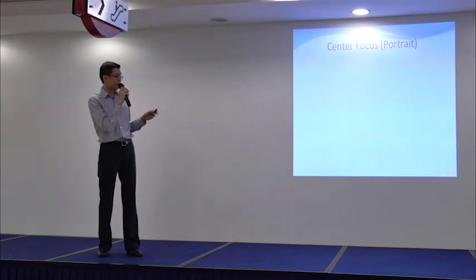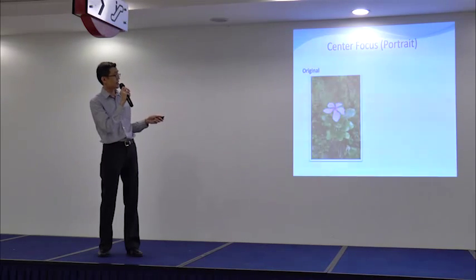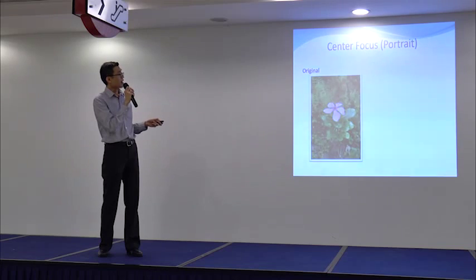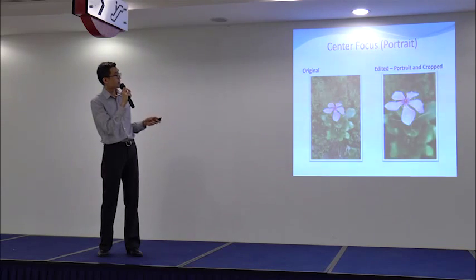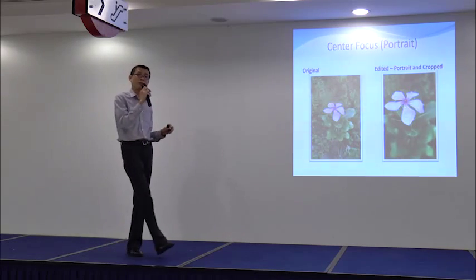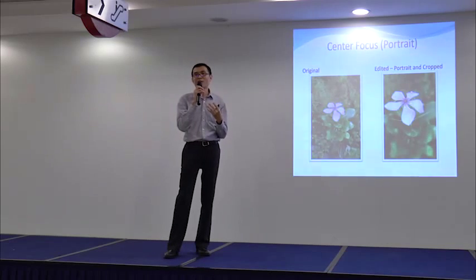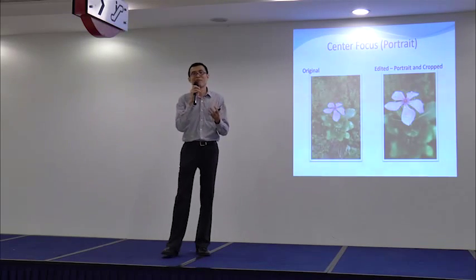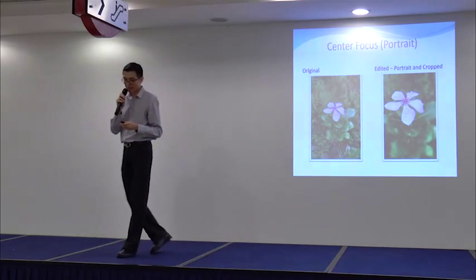So, for example, in this case, the same photo, right? It is the original. And I can post-process it. This is how it looks. So actually I cropped it as well. I cropped it, made it a little bit off-center. But you can see, right, when I portrait shot it, I made this the center of my portrait. So this thing will be in focus. And the rest of it will be blurred out, a little bit out of focus, to create what I call maybe a fake depth of field, so to speak. Okay?